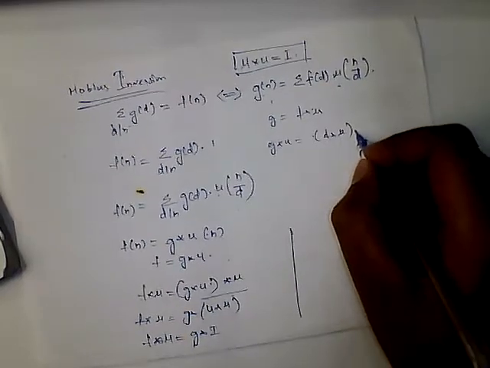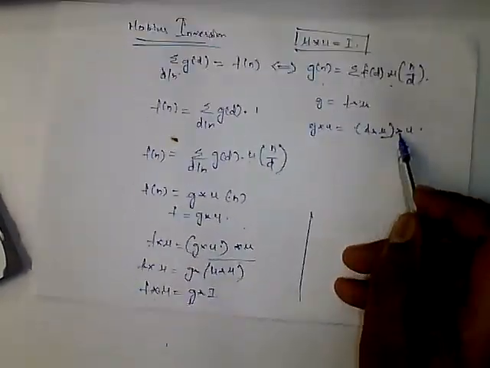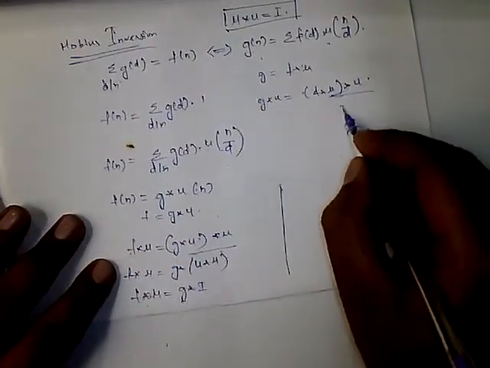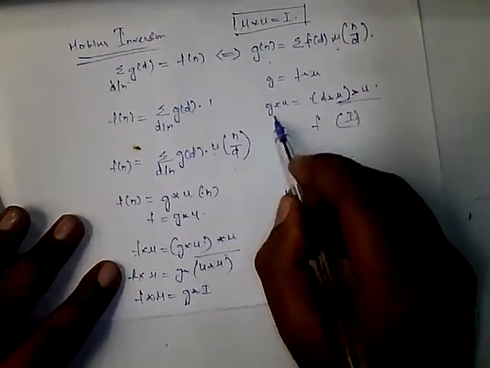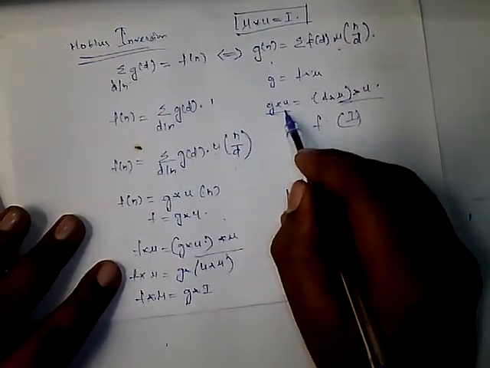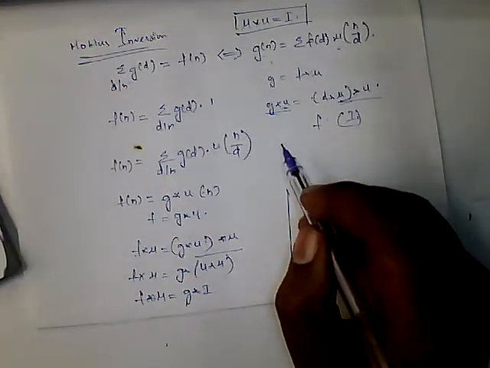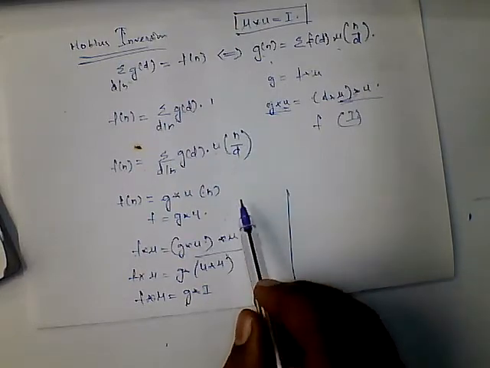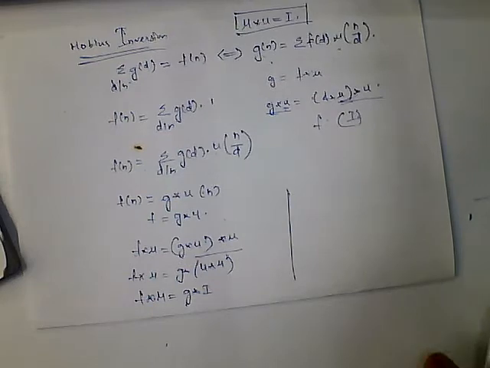You will get u. From this, this part right away will become I. Alright, it will become I. We will end up having f this side, and we will end up having g star u this side. Since we know that u of n by d equal to 1 if n equal to d, if d equal to n, sorry. So this is pretty much the problem about the Mobius inversion formula.